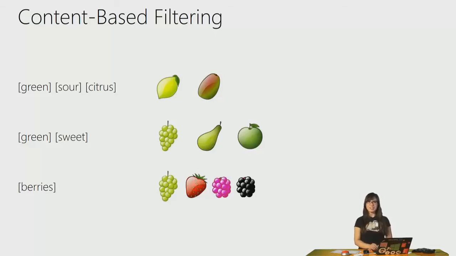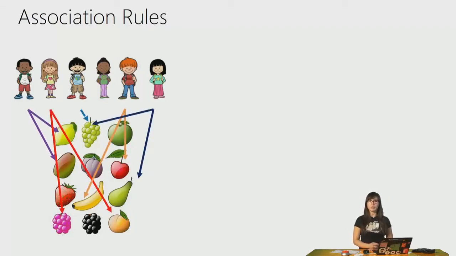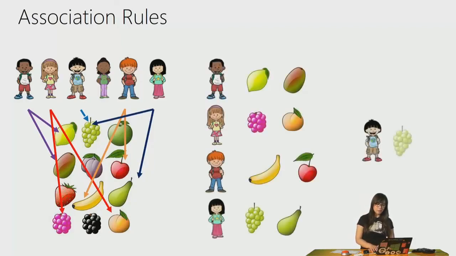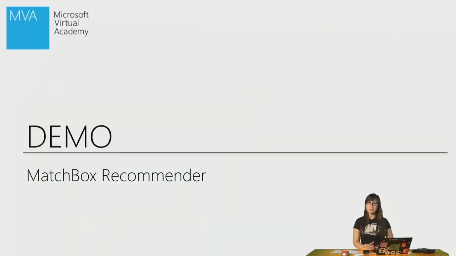But let's get back to our fruit and kids example here. Here we have our kids again with their preferences, what fruits they like, and then again the preferences in matrix form. Here again we are using the association rules. So this is again a basis for content-based filtering as well. Now we have the last kid liking grapes. We could essentially do collaborative filtering, which in this case would be the same as the last girl liking grapes and pears. But it turns out that this is also the same category as mentioned two slides beforehand, with the green and sweet, or green and berries, and so on. This is just very basic, but I think the demo itself will be more interesting.